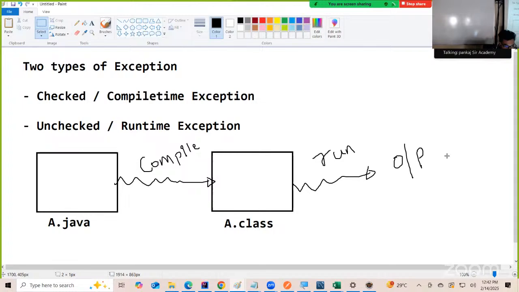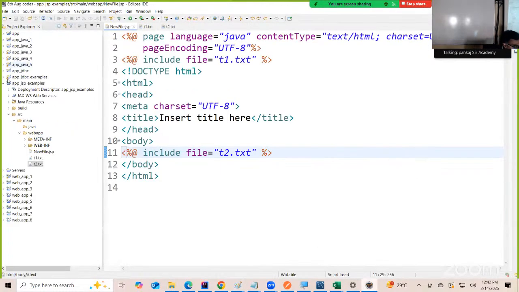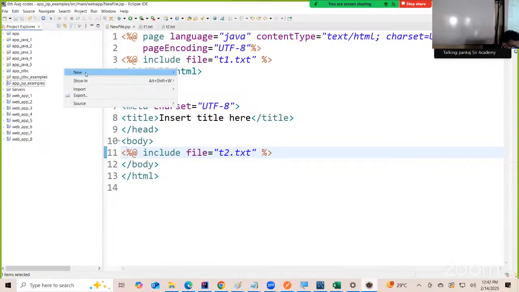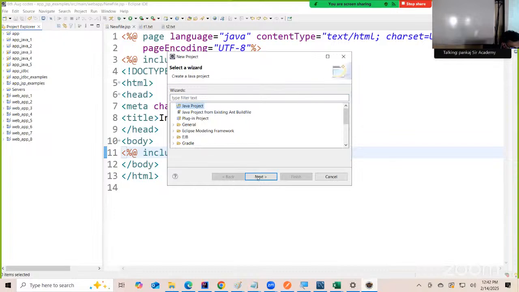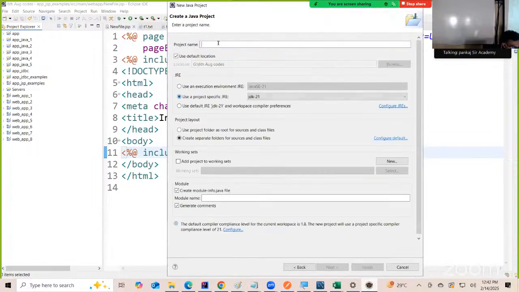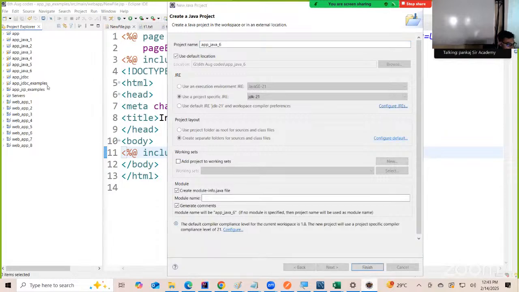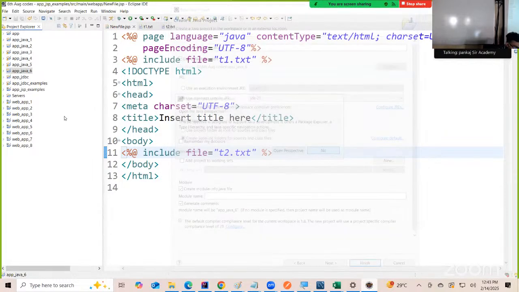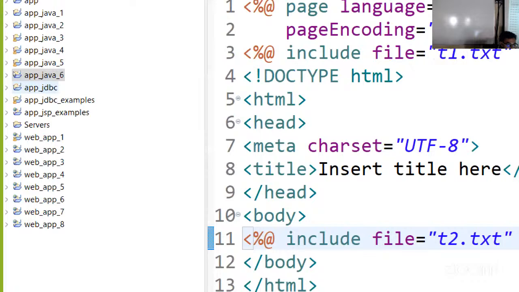So see this here. In Eclipse, I right click, go to new, and create a Java project. Let me give this project a name, app underscore Java underscore 6. Once I create a project, I can go to this project path.